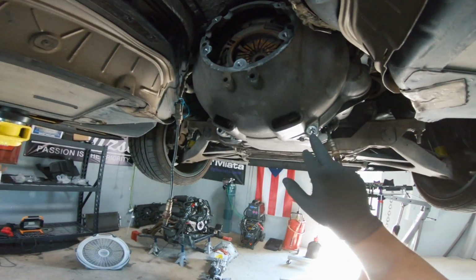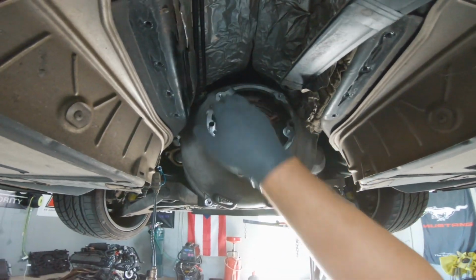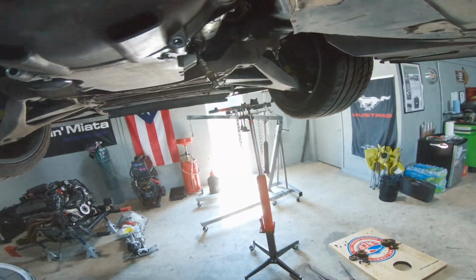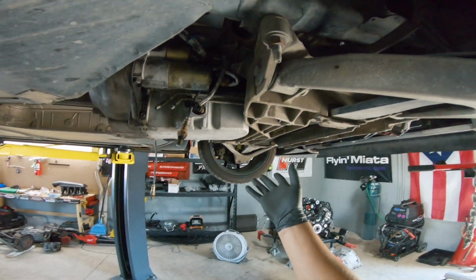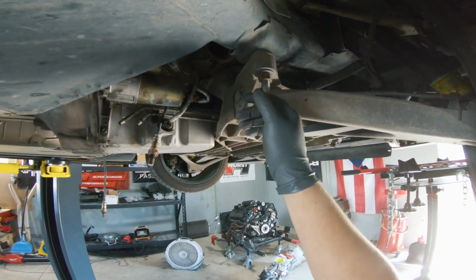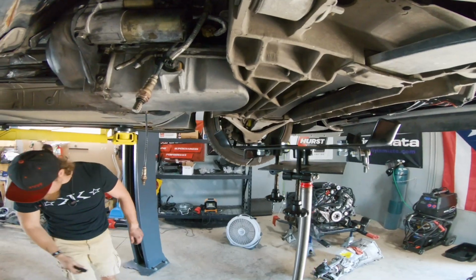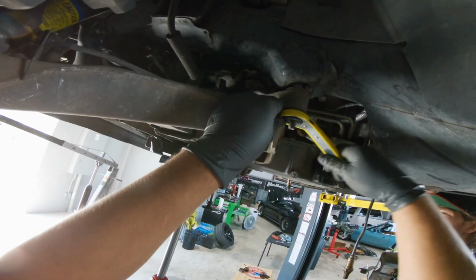So we got most of the bell housing bolts out. There is just one in the very top dead center up there that is almost impossible to get to on this car because of how tight everything is. A lot of people recommend that the easiest thing to do is to get a trans jack, put it underneath the cradle, loosen the nuts holding the cradle and drop the cradle down about an inch. We've been fighting with it, so we're gonna go ahead and give it a shot and lower it down.